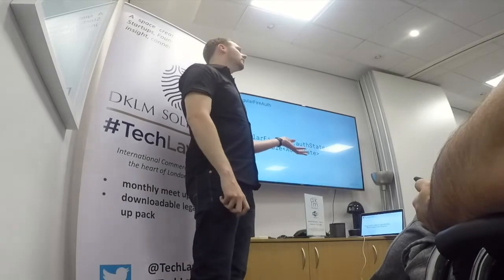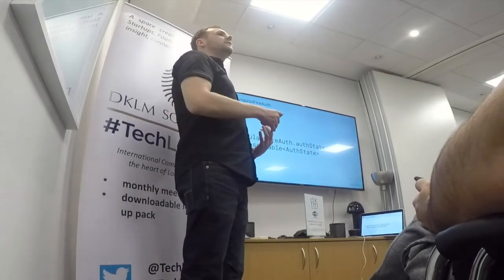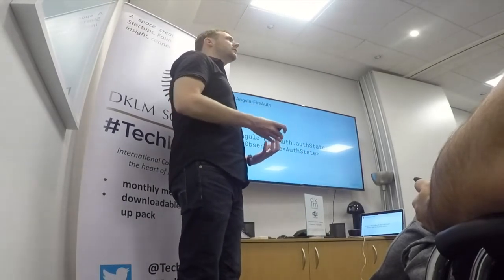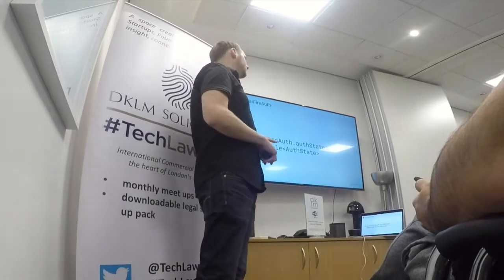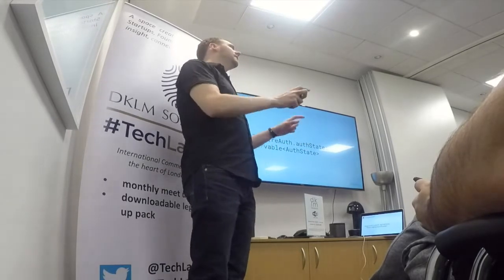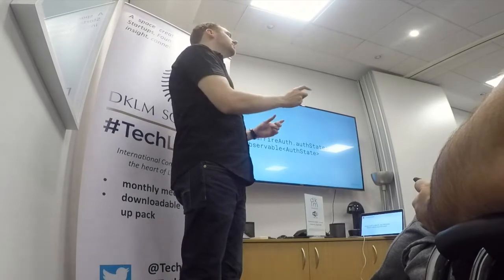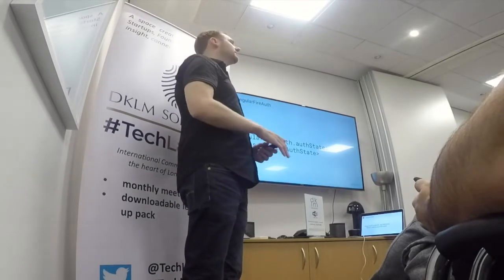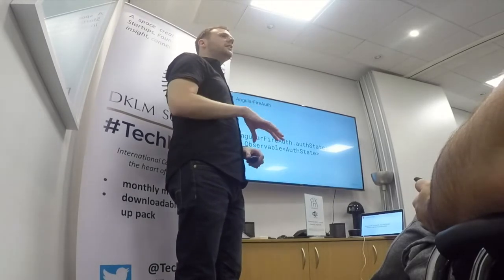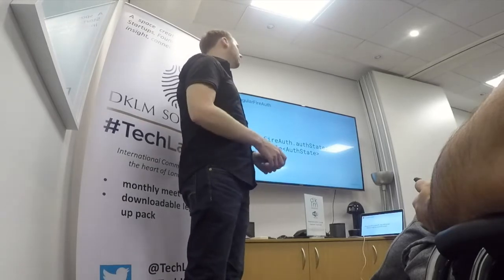And what will happen is you can use this data and you can design your UI via templates to automatically react to changes in this. So you say, hey, if my auth state is valid, then show my edit button. If it's not valid, don't show the edit button. And then no matter what happens in your application or the user's authentication state, it'll automatically be reflected within your UX.